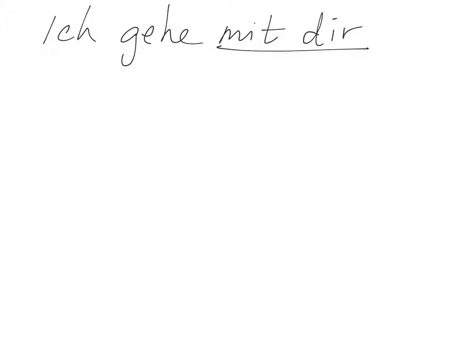Wie sagt man, I am going home with you? Okay? Start me off. First word is what? Ich. Then? Gehe. Then you'll do the with you and then the home part. So, with you. Mit? Not dich. Why not? Oh, it's a dative. Because it's dative. Yeah, dich is accusative. Gut, so ich gehe mit dir. So this is dative. Nach Hause. Remember, zu Hause means at home. Nach Hause means you're going home.